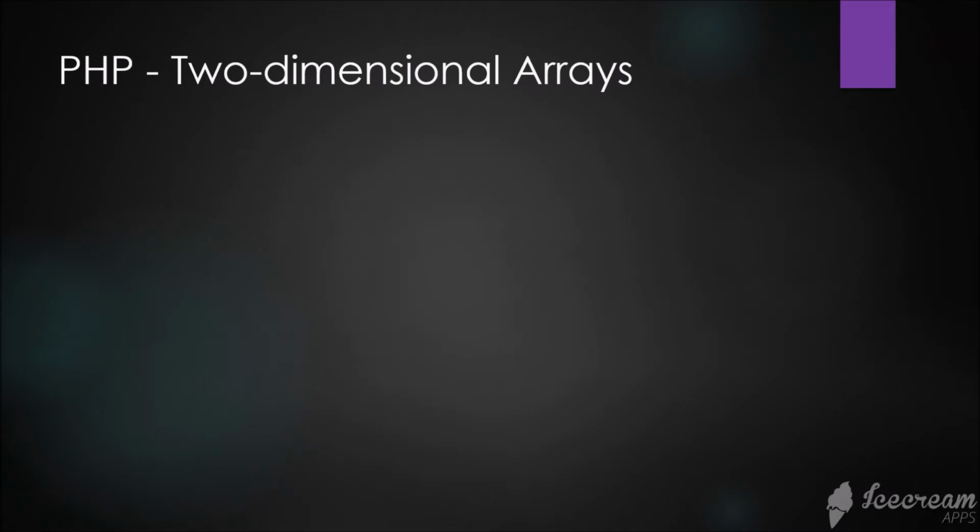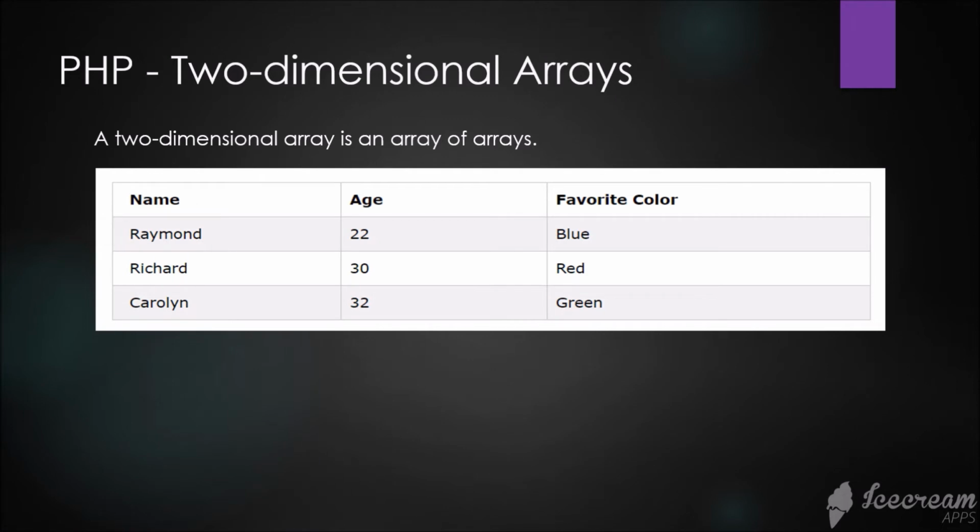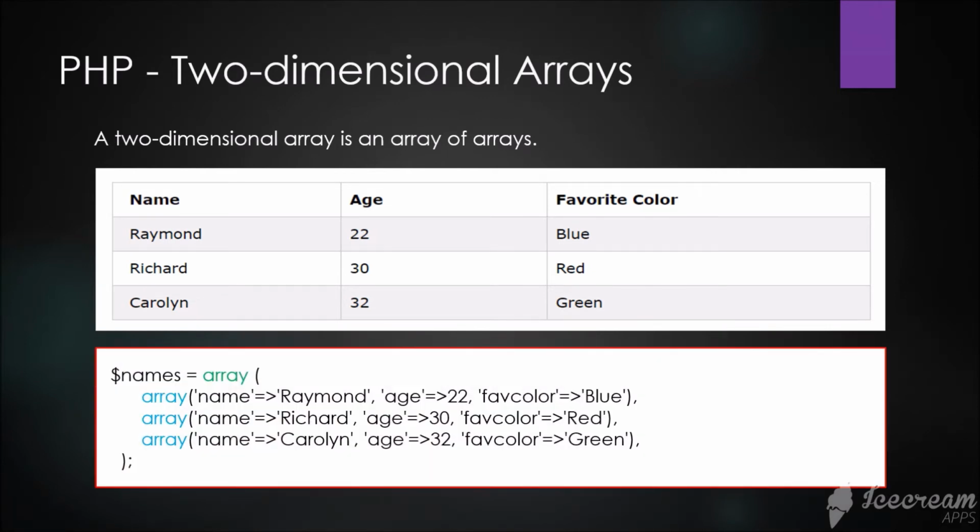Okay, so in this part of our multidimensional array, we're just going to talk about the 2-dimensional arrays. Okay? A 2-dimensional array is an array of arrays. Okay, so having a 2-dimensional array, we can already create this kind of list of tables. Okay? So, to set that up, this is what we will do. An array on the outside, then the arrays on the inside look like this. So, array within an array. Okay?